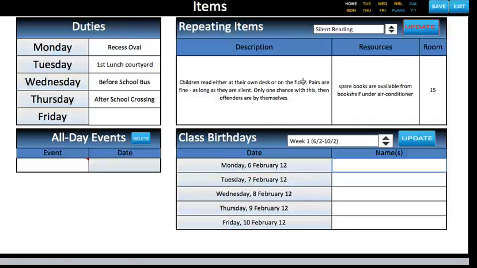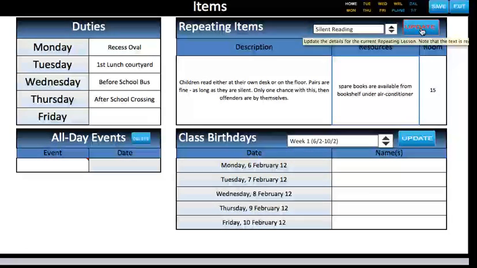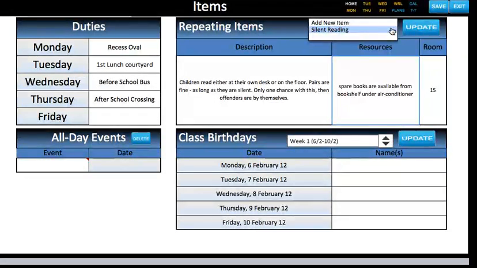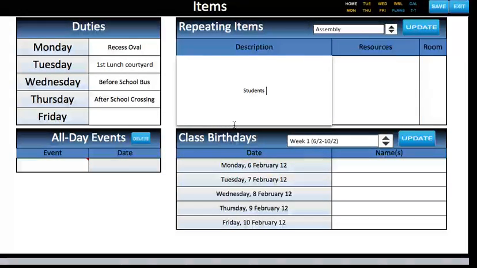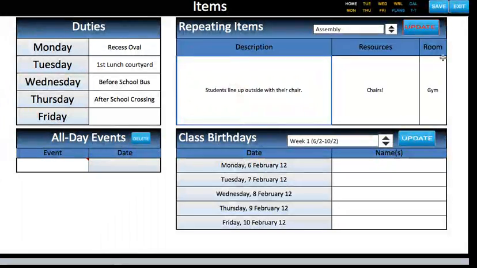It's definitely helpful to put in more detail rather than less, because this is the sort of thing that can help a substitute teacher if they come in. It's definitely worth being detailed in this. The more detail that you use, the more it's going to help someone that's teaching your class, substitute relief teacher. Once you've typed in the details, just need to click on update, and then you can add in as many as you want. Alright, so we can keep on going and adding more and more.